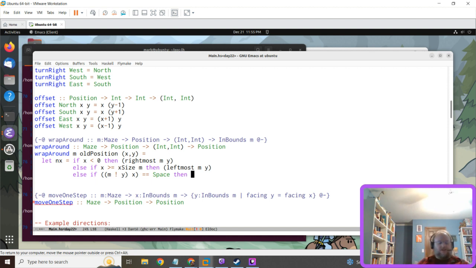Because if we got there by moving east, then we know how to wrap around to the leftmost. If we got there by going west, then we know how to wrap around. And this, again, we could reduce the cases by 2 if we could convince it that there are only 2 possibilities.